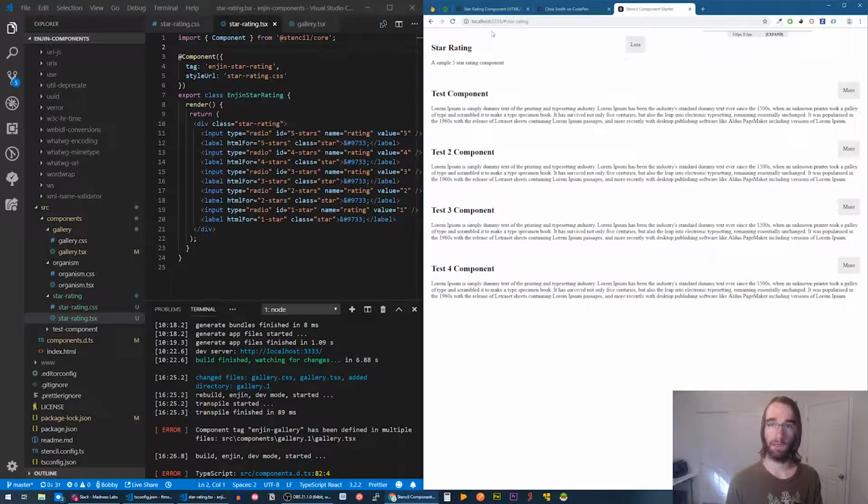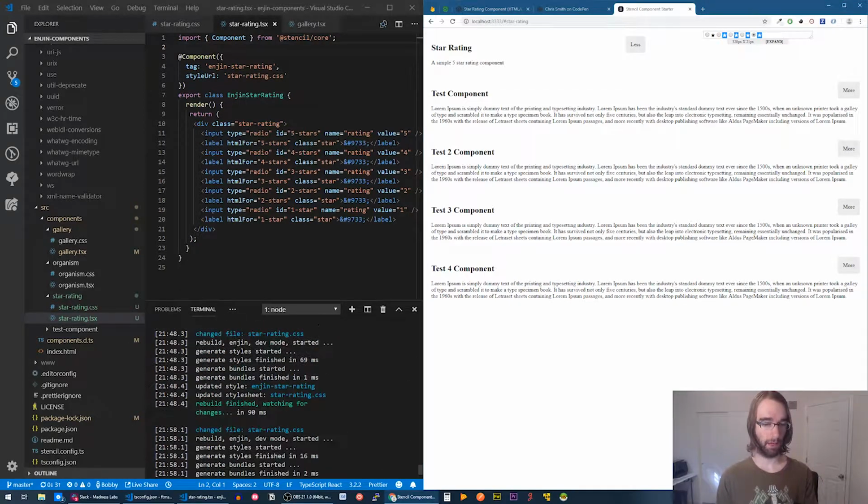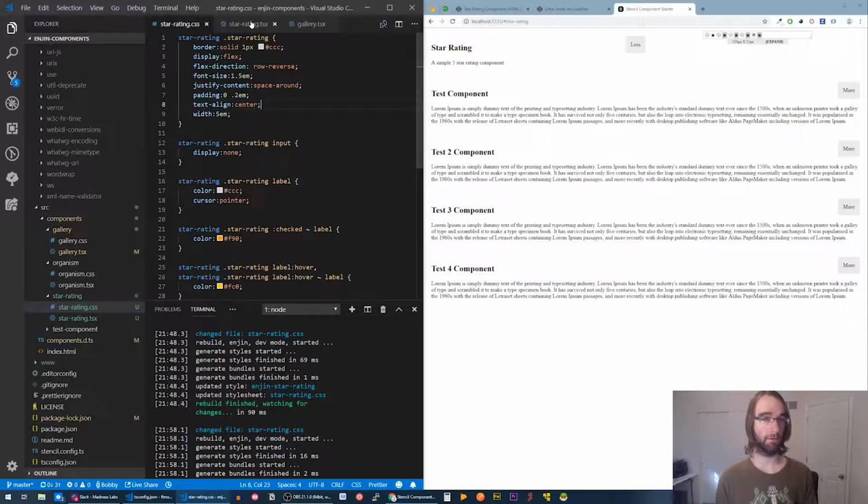And we should be able to see it here in the browser. All right, we're getting closer. So now we've got our star rating. Okay, so let's save our star rating again.